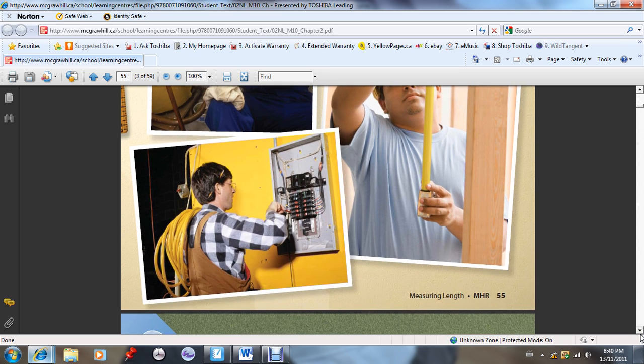So very important. And last but not least, you see the young fellow down here. He's an electrician. Now you'll notice he has a little something pushed into the panel box. This is a panel box where all the wires for your house come in. He's probably measuring voltage. Very important. Why? If there's not enough voltage, your washer, dryer, lights, TV, PlayStations are not going to work. Too much voltage and boom, you're not going to get anything because there's too much power. So very important. He's using a tool here, probably a voltmeter, to measure exactly how much is coming in.